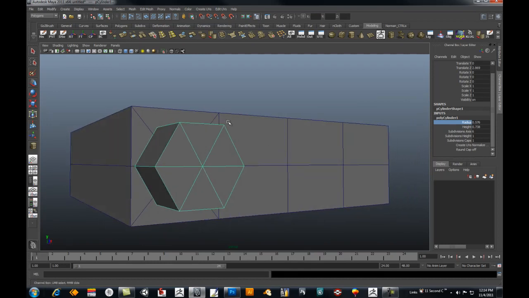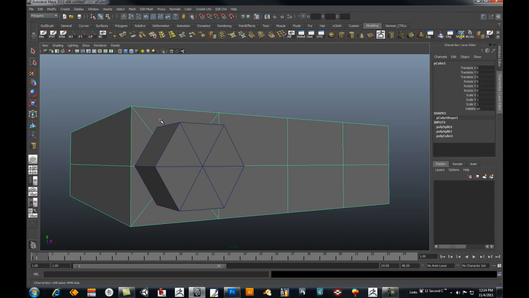Now right there, I'm looking and I can see that my height probably would be better if I started off with 1 inch height.